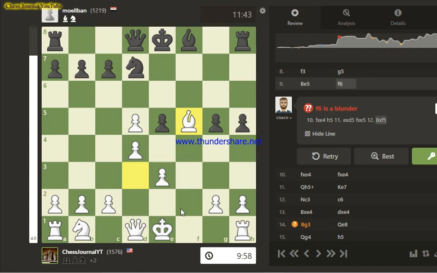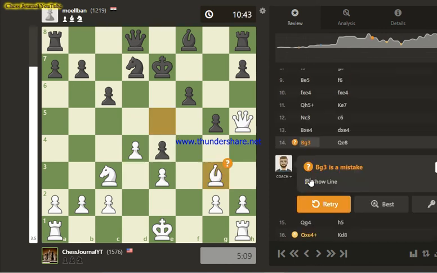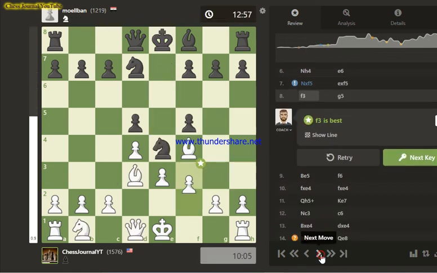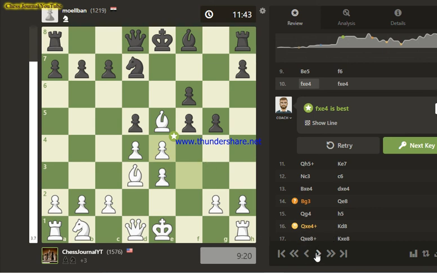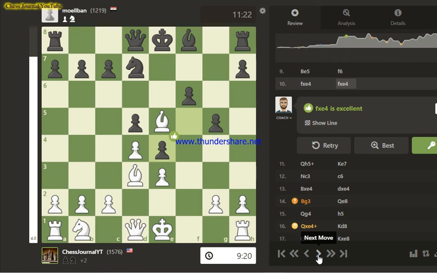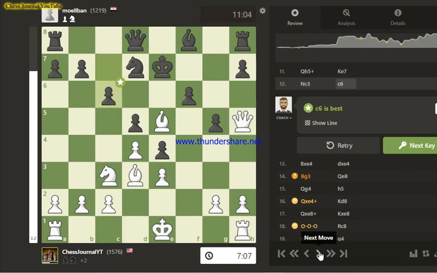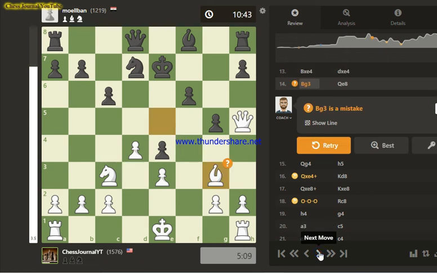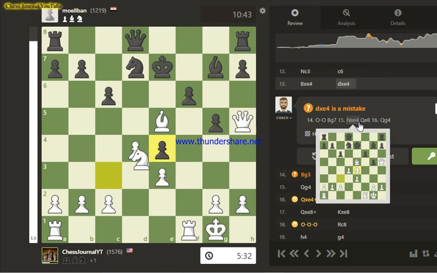Okay. Where am I? Okay. So against that blunder, we captured their knight. That was the best move. Okay. Gave a check and, okay, bishop g3, the computer is telling us that bishop g3 is a mistake. How do we... Okay, they wanted us to castle.